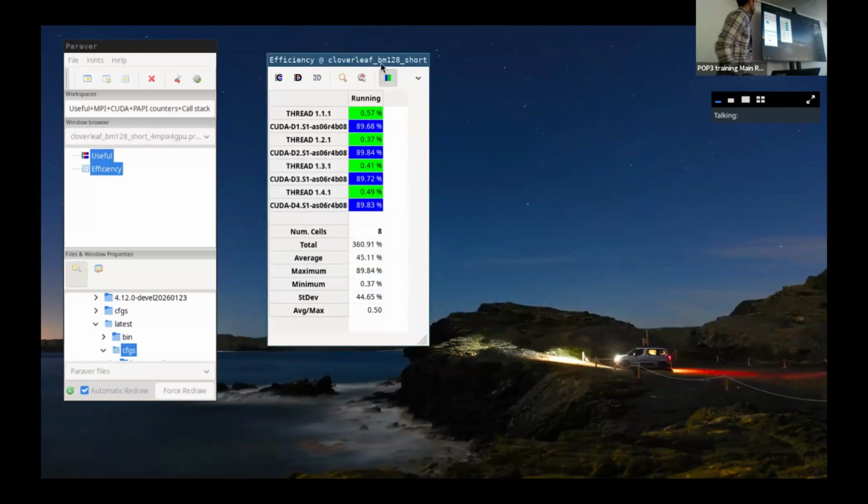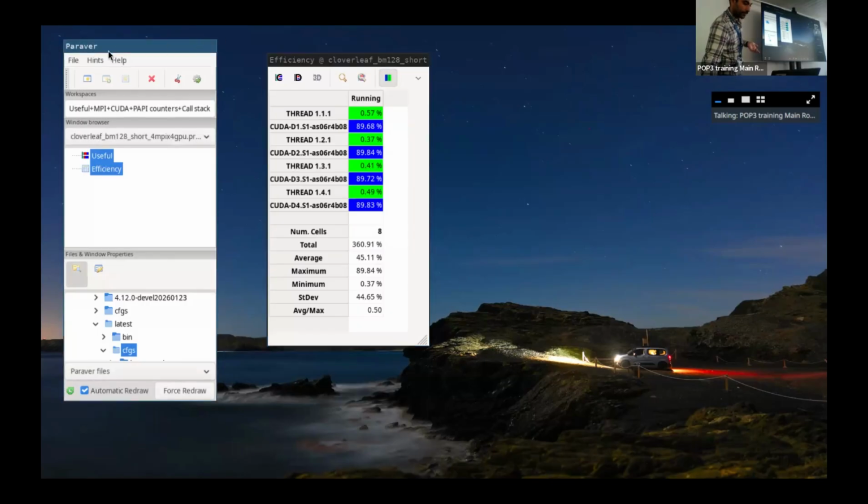What do we see here? That the hosts are mostly doing nothing, no useful computation, and that all the work is done by the GPU. Almost 90% of the work is done by the GPUs, 0.5% is done by the host. It's a usual way to parallelize things with CUDA, where the host is just the orchestrator and the devices do everything.